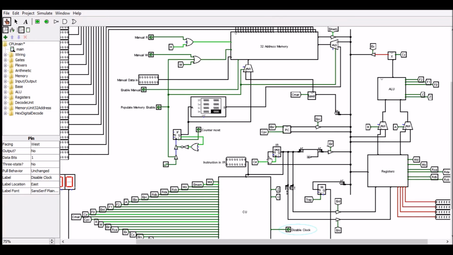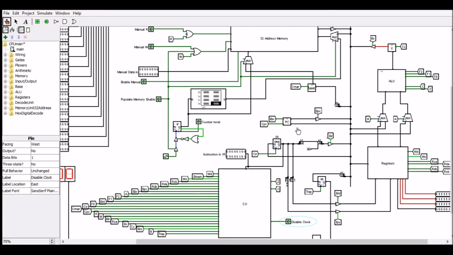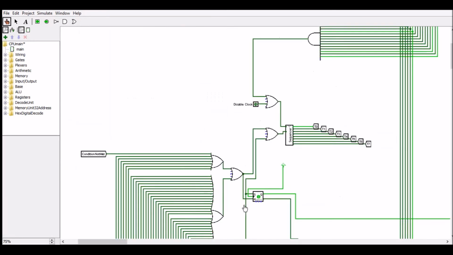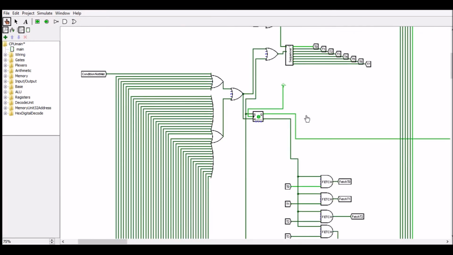So on the next clock pulse, the PC is clocked, which will now mean it will point to the next memory address, which should be 2 when it's falling edge, so it'll be in the next cycle. And once that happens, the execute phase is now initialized. If we go into the control unit and have a quick look, the execute phase is now initialized. The timing has been reset to time 0.